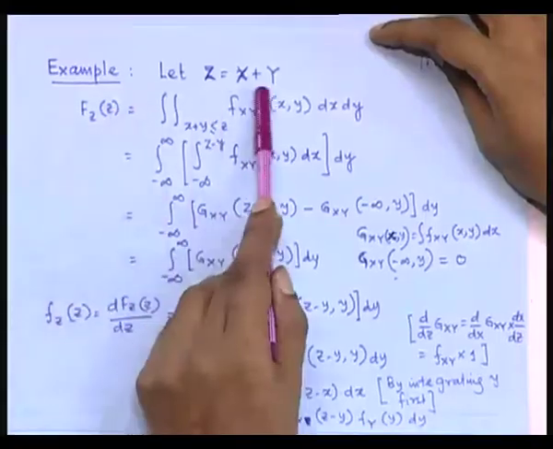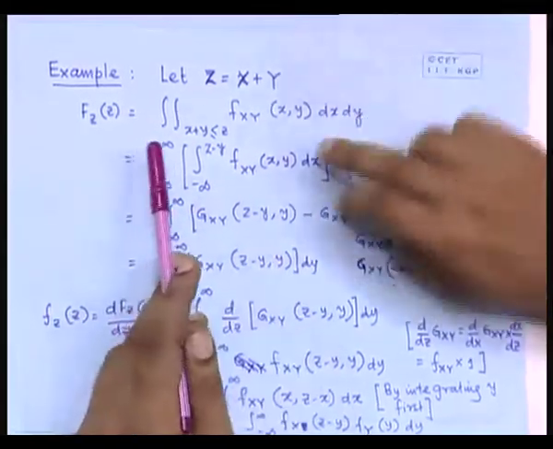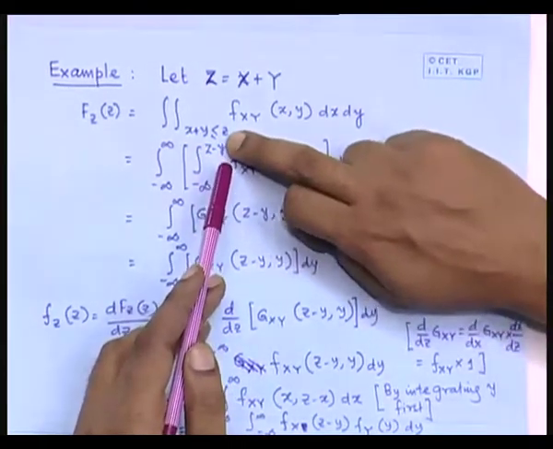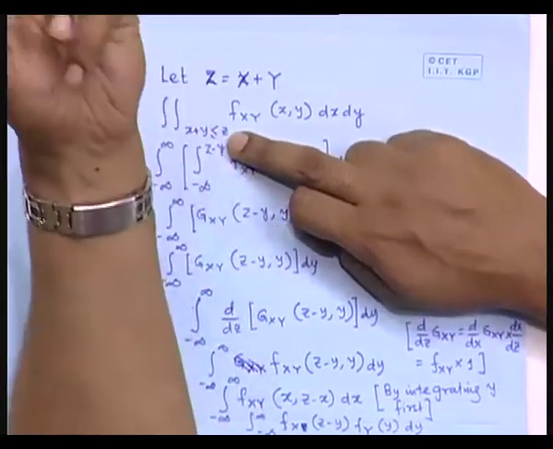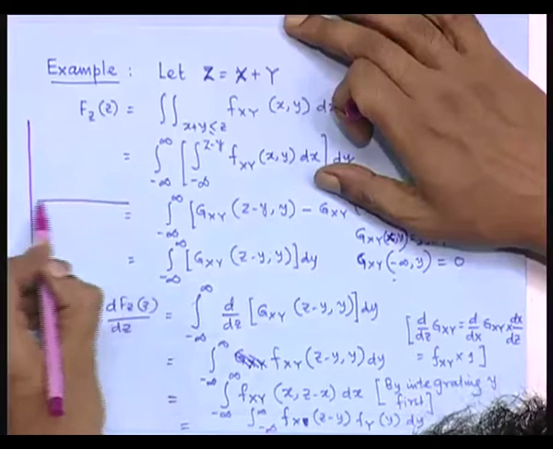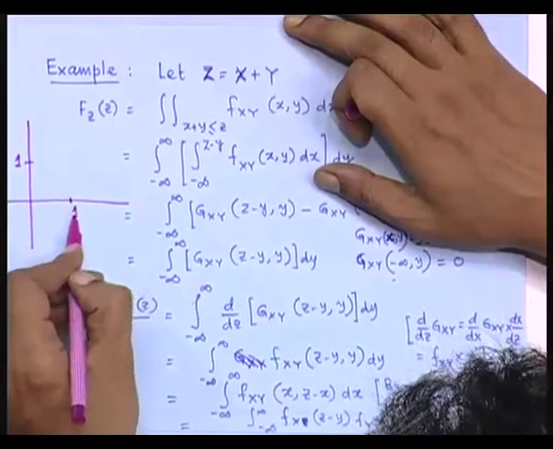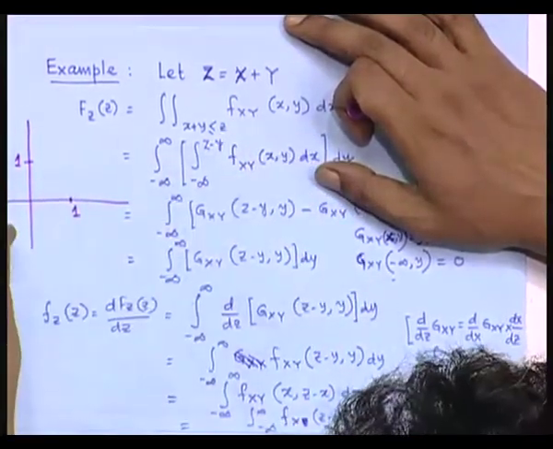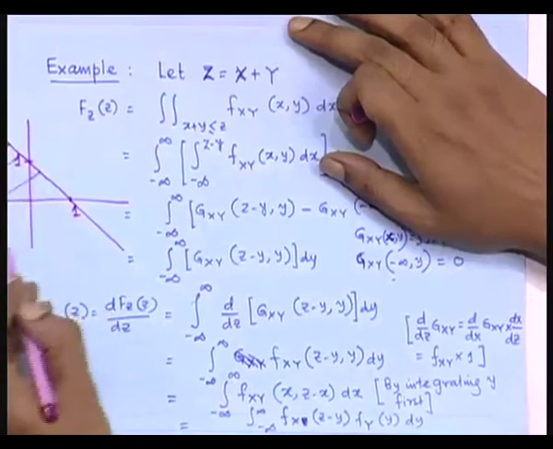So here, what if z is defined in this way, what is going to be the distribution function? It will be the integral over a region. Over which region? I was saying that you have to integrate over a certain region dz. So what is the dz now? The dz is those set of points x and y such that x plus y is less than or equal to z. So if you have the xy plane, suppose this is your 1, suppose you are having z equal to 1, then this is your x plus y equal to 1 line. So you should integrate over this region.